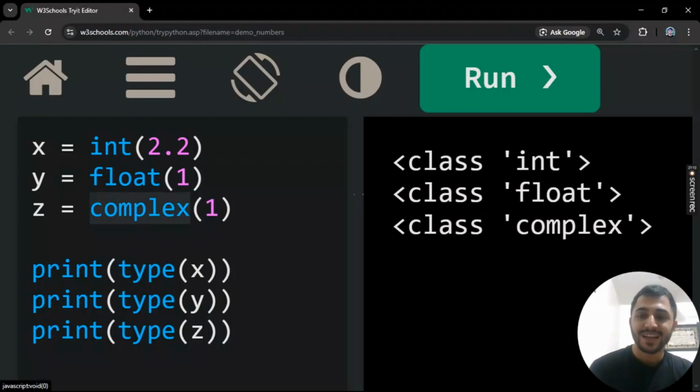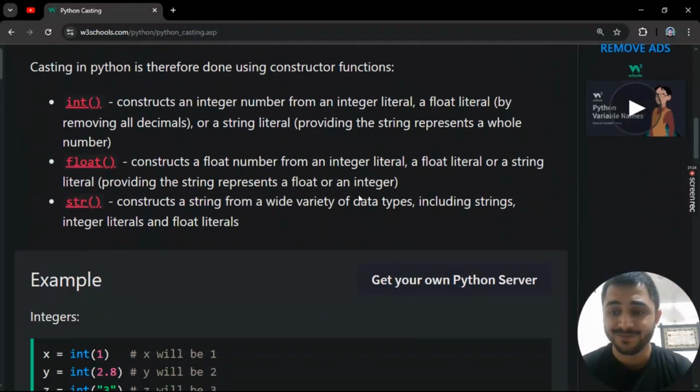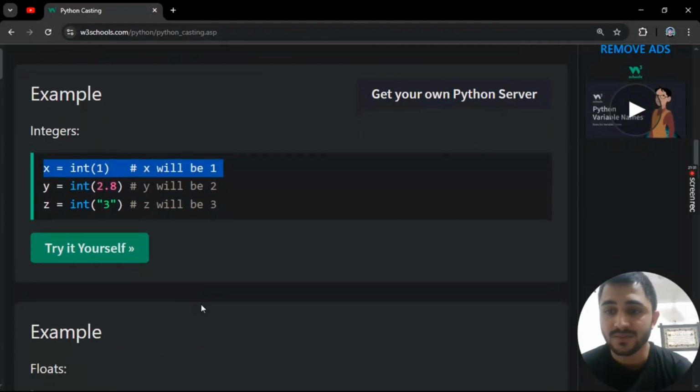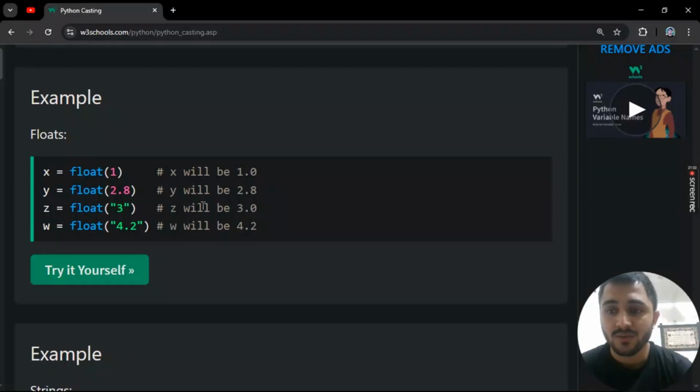So you can declare the data type of any variable with it, which in some cases is useful, in some cases makes no sense. You can try it out by yourself to get a better understanding of it.